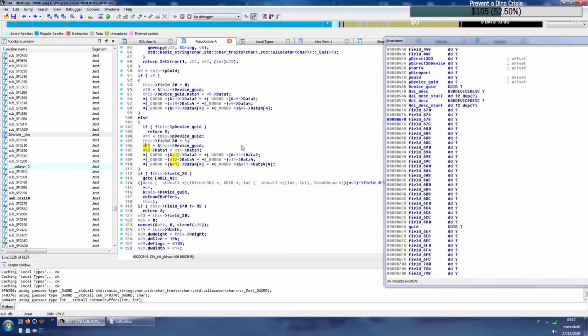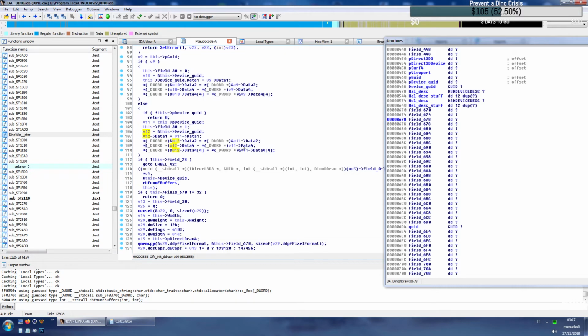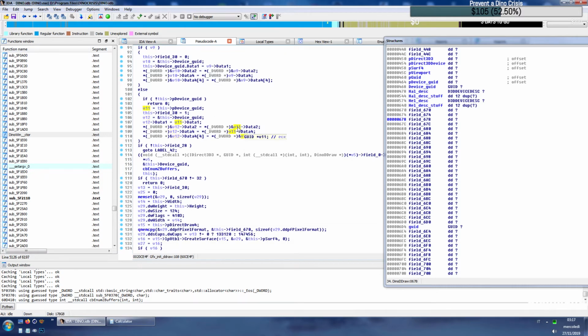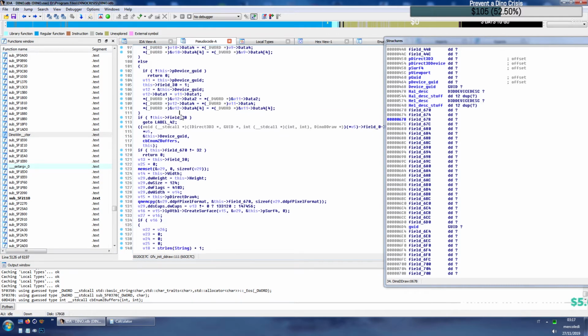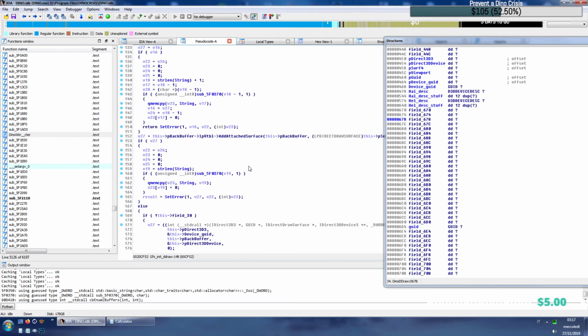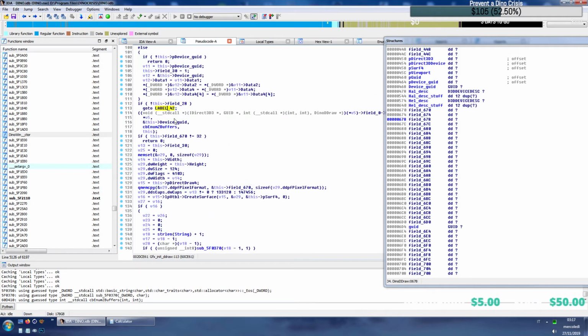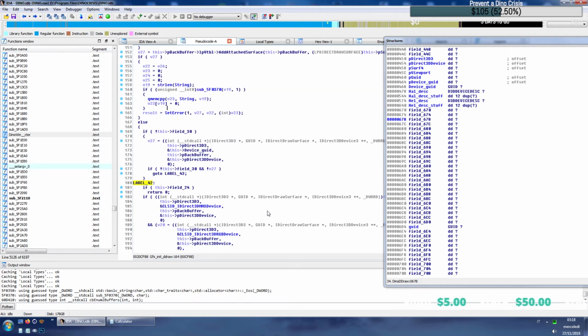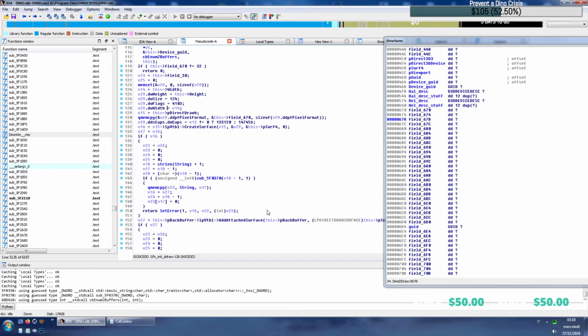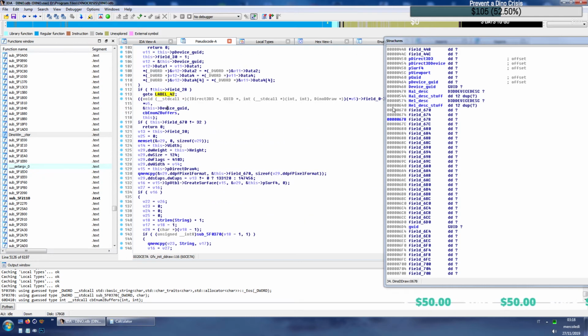L is B12. Okay. Nothing too weird, I guess. And then there's field 28, which I have literally no clue what this is. And also field 24 seems to be kind of weird.